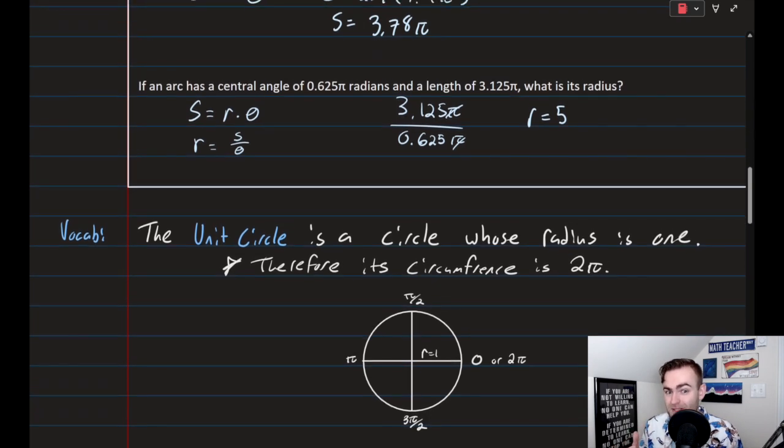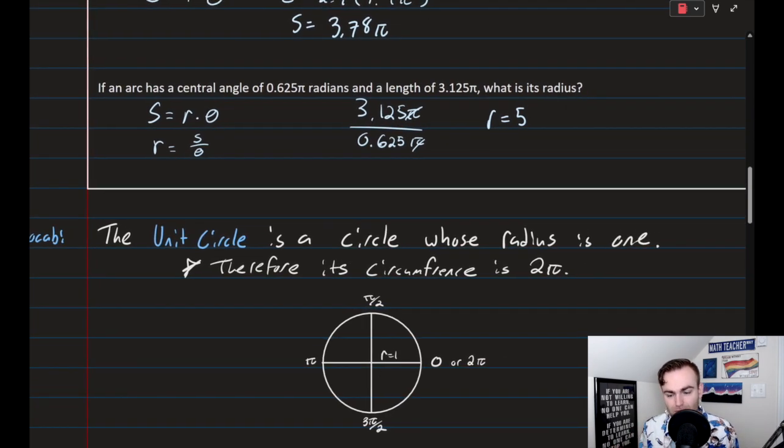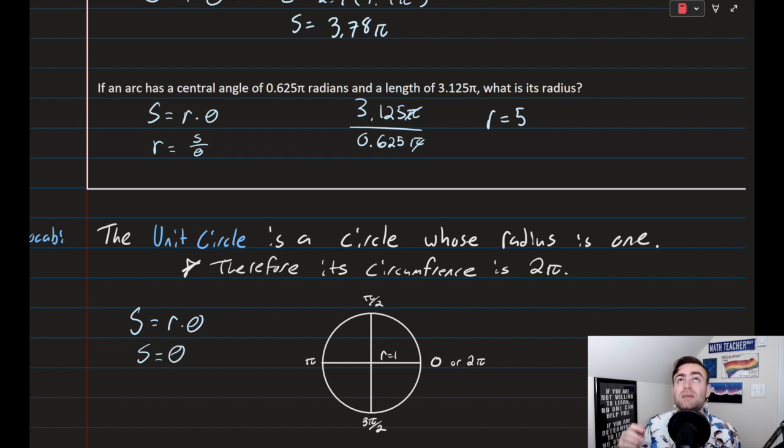We're going to be nice to ourselves. The unit circle is a really, really useful circle we're going to come back to a lot. It's a special circle with a radius of 1. Therefore, its circumference, the whole distance around the outside, is 2 pi, which also means that the arc is going to be equal to the angle, because, remember, arc length is equal to radius times the angle. The radius is 1, then the arc length is equal to the angle, which just makes everything so much nicer.